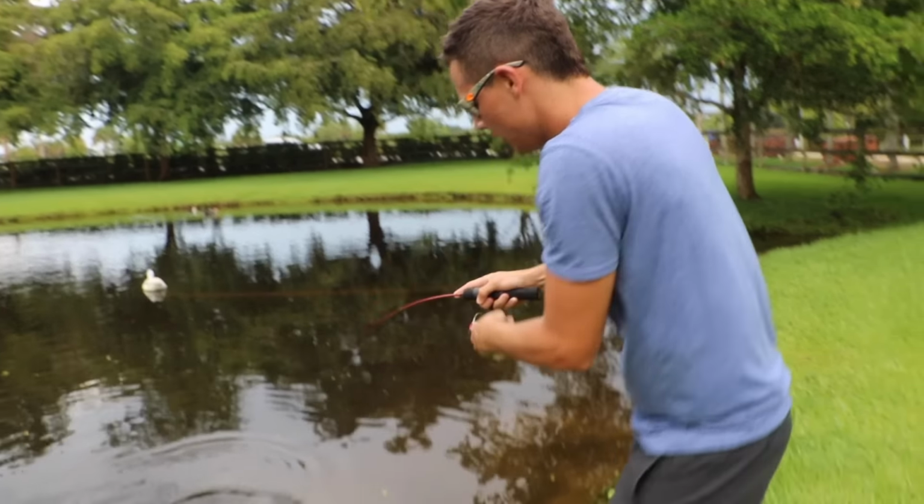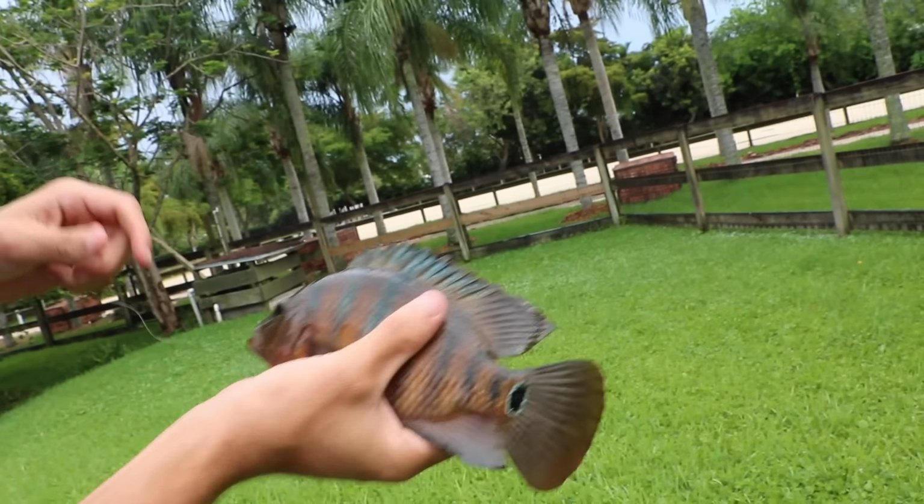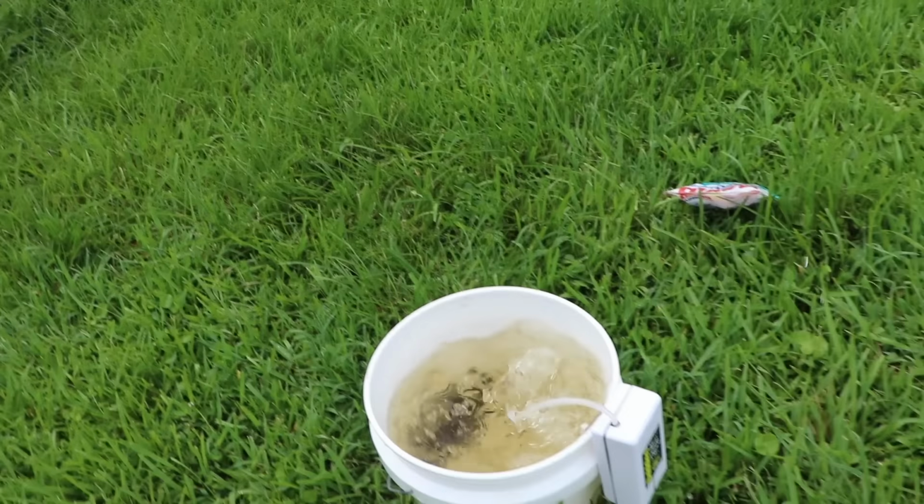As you guys can see, we just caught food for my massive red tail. Guys, this whole bait right here will be eaten, taken out of this ecosystem. This is an invasive species. This is a Mayan cichlid, very healthy. This thing was fed good, but it's going back to the Rawwfam because we're gonna feed this thing whole to a massive red tail. I love you, Rawwfam. Let's throw him in the bucket and feed him to a red tail. Come on, put him right in there. Oh yeah, he's going crazy.